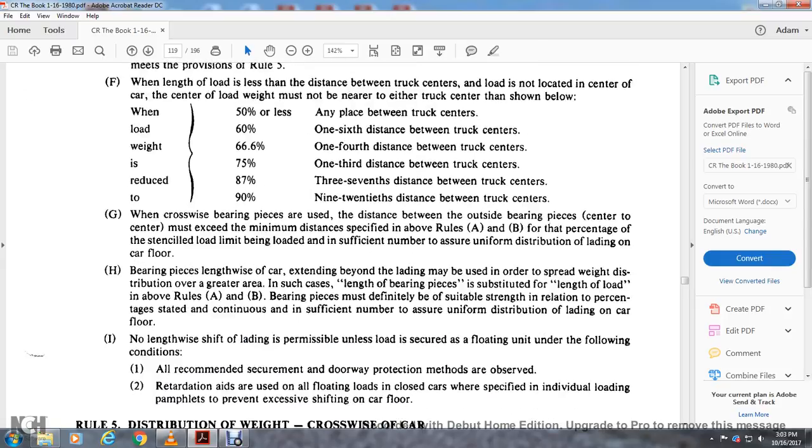When crosswise bearing pieces are used, the distance between the outside bearing pieces and the center must not exceed the minimum distance specified in Rules A and B, with the percent of the stenciled load limit, and be in sufficient number to ensure uniform distribution of the load on the car floor. Bearing pieces lengthwise of the car should extend beyond the load to spread weight distribution over a greater area. The bearing pieces must be of suitable strength in relation to the load, in sufficient number to ensure uniform distribution of the load on the car floor.